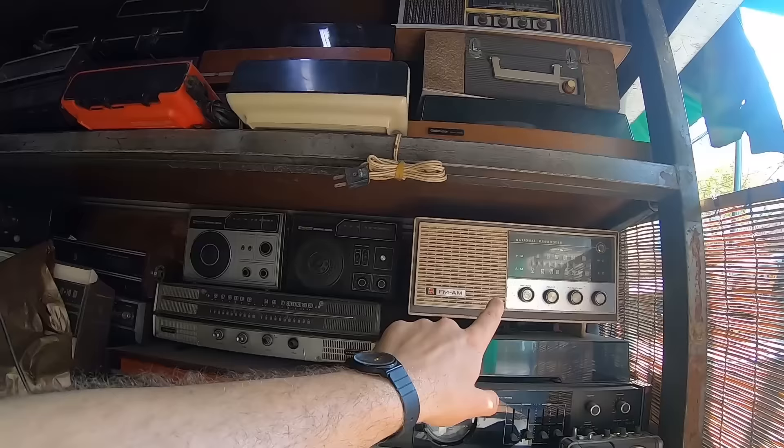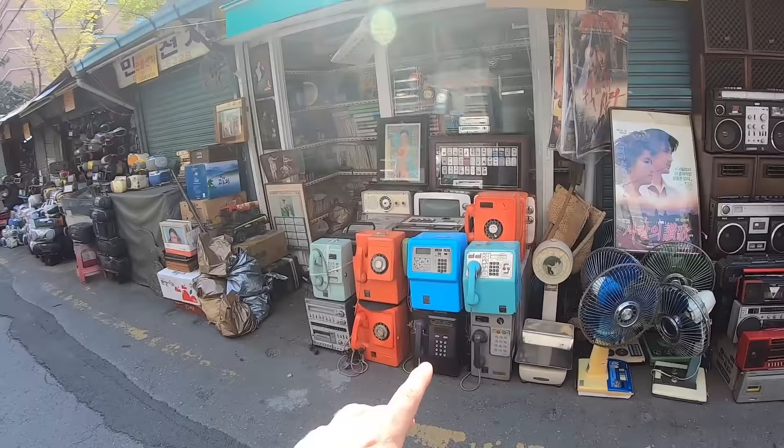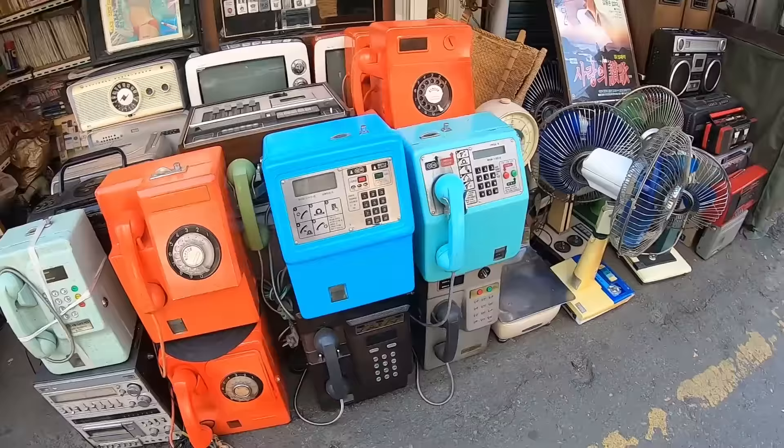National Panasonic FM AM. Some more Gold Star equipment over here on the left. They have everything in here. Most of this stuff is older than me and Tom — me and Tom are 30 years old, and I think this is over 40 years old. And then over on the other side here, we've got some really retro phone boxes where you put the coin in the top. These are the coolest colors. We've even got some vintage fans over here.